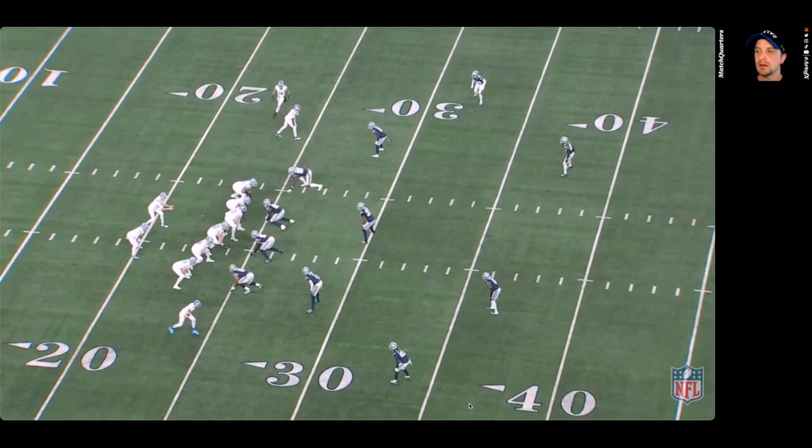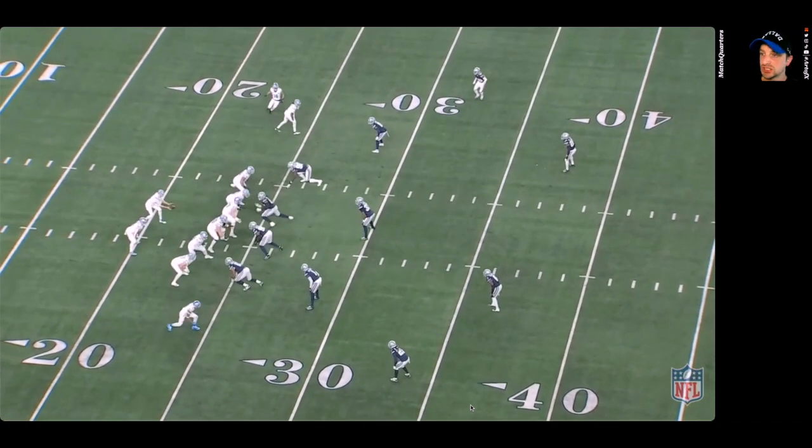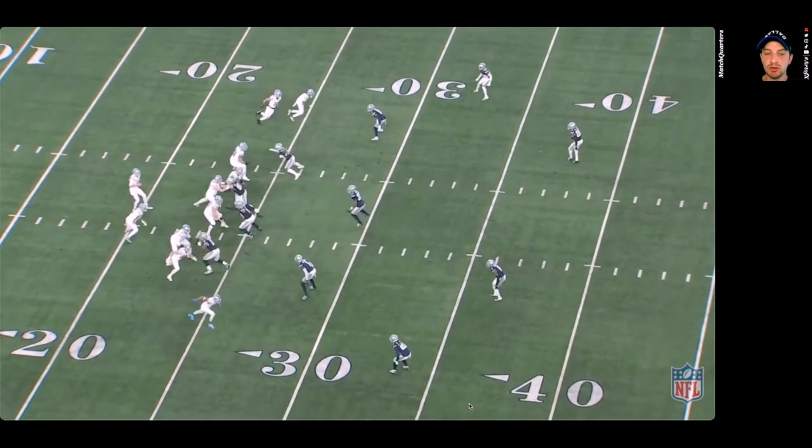It's 2nd and 10. This is on the 25. They obviously didn't get any yardage on first down. So this is kind of a possession in 10. Now we're in possession in 2nd down here. So he's going to do a nice job of just chopping out. So this is what you would call an inch technique.